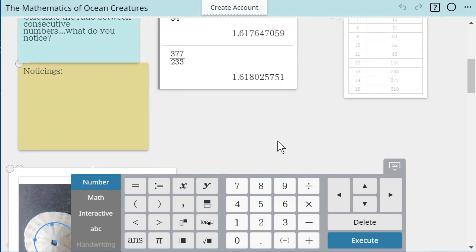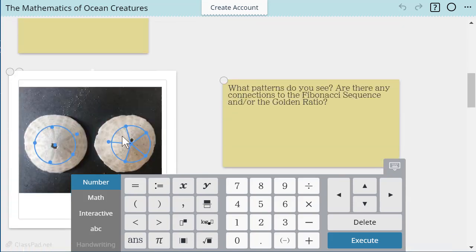So really interesting, fun things, and just realizing that nature isn't random. It seems to have a pattern in it, and even the same type of shells have the same type of patterns, and so that's really interesting and exciting. So have fun with this, and let your students just explore and come up with lots of different things. Don't necessarily direct them, maybe give them some hints, but let them figure out some patterns that they find interesting.